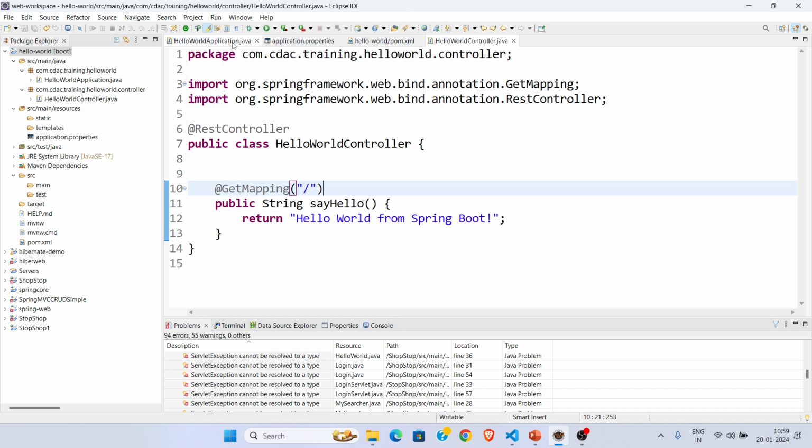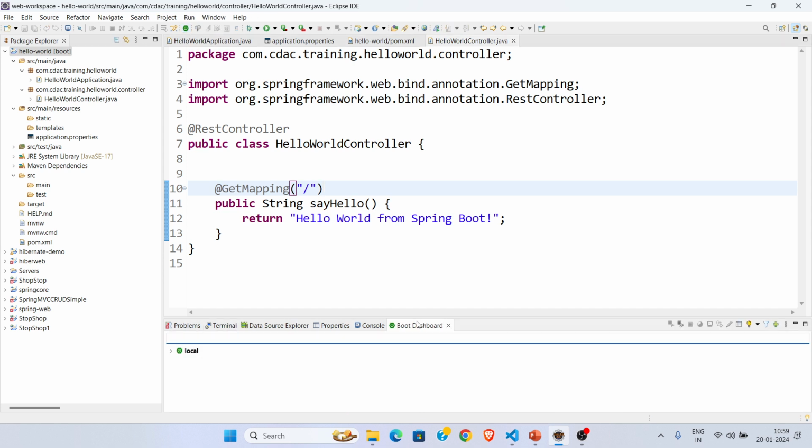And just look here, people. Here we have a boot dashboard, one icon you will get. I'll just click on this icon. So now I'm getting a boot dashboard here, with an embedded Tomcat server. I'll expand this. And here you have my project, hello world.